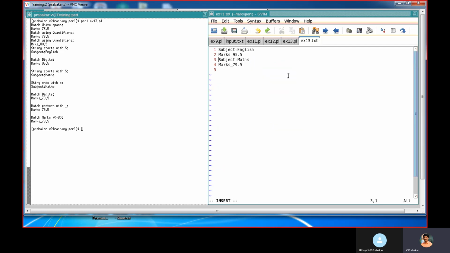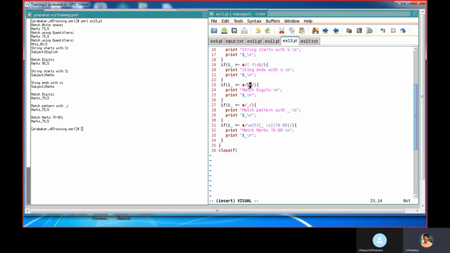So here you have only one, subject dot maths. It only ends with s, right? So if you see string ends with s, subject maths, that we are getting.